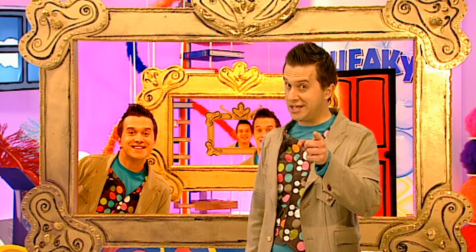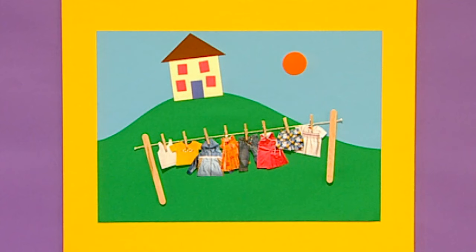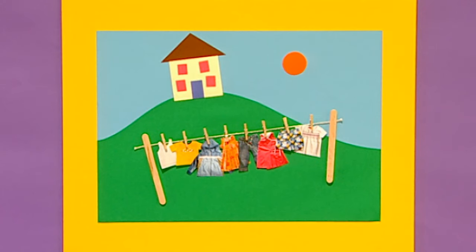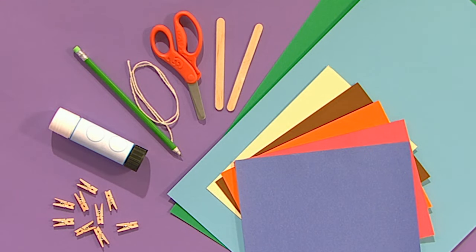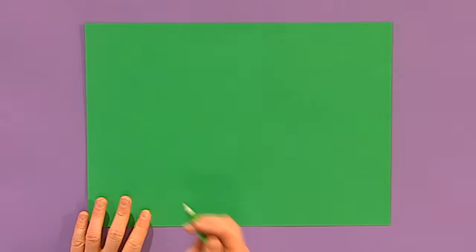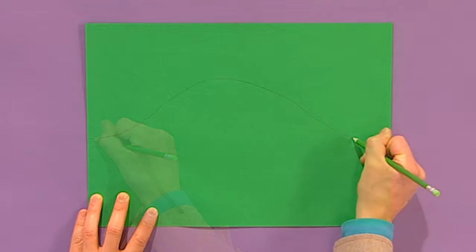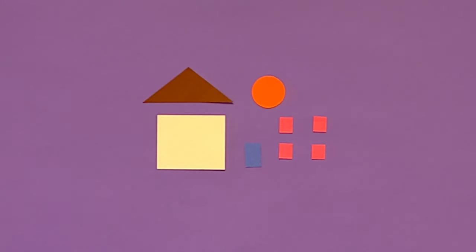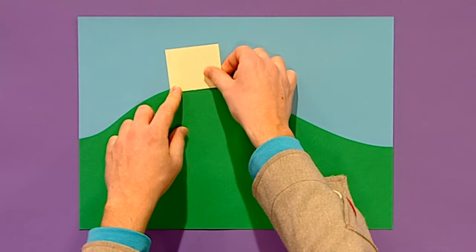Now, take a look at this. This is a wonderful washing line picture. It's great fun to make and looks so good, you'll be able to frame it. You will need coloured paper, lolly sticks, string, scissors, glue, a pencil, mini pegs, and pictures from an old magazine. Draw a hill on some green paper with a pencil. Then carefully cut it out and glue it to the bottom of a piece of blue paper. Cut out a house shape with different coloured windows and doors from coloured paper. You can even cut out an orange circle for the sun.